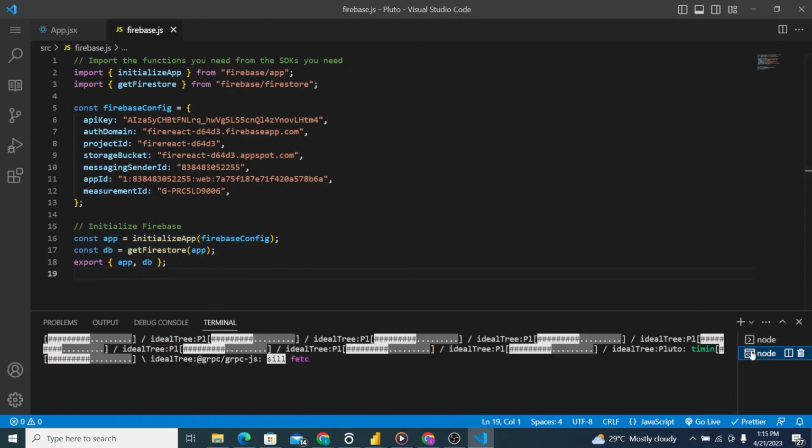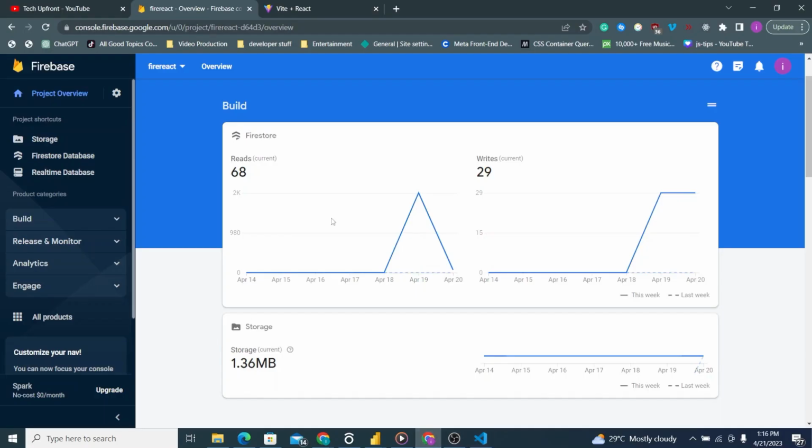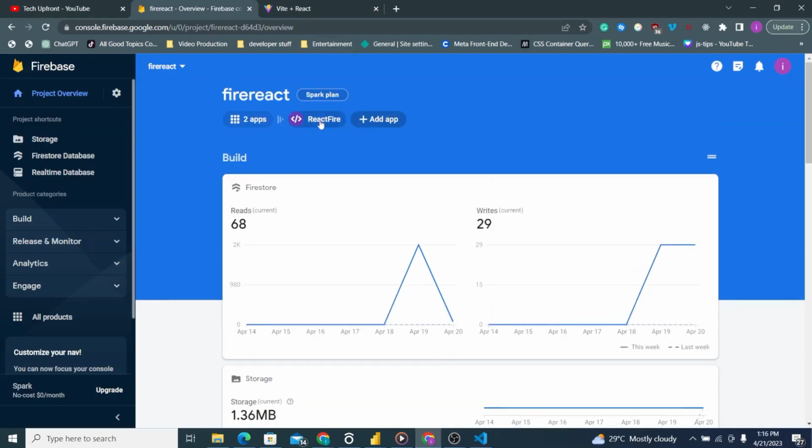Okay, so let's check the terminal and see how Firebase is doing. Okay, that's pretty chaotic. And so we can click on our React Fire application. So now, click on Firebase.